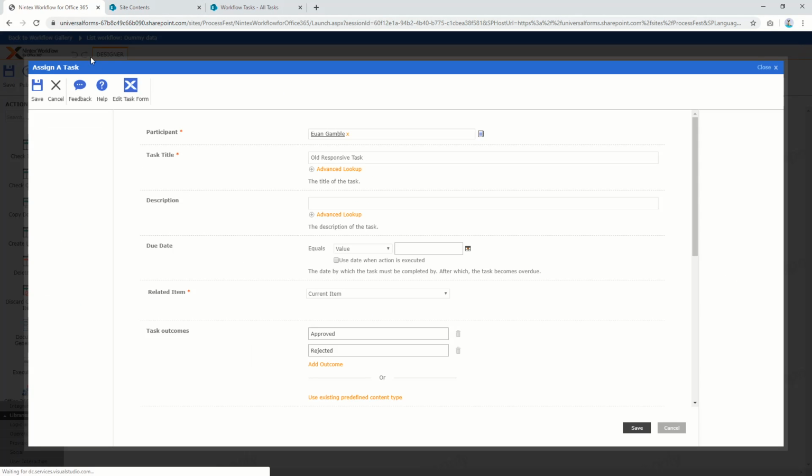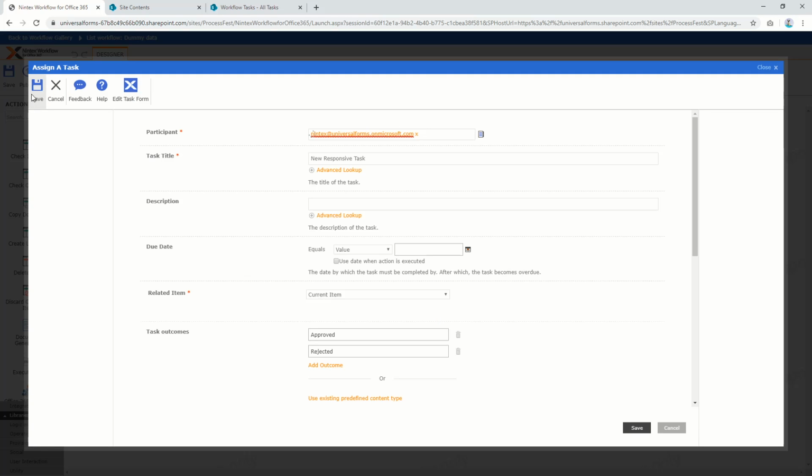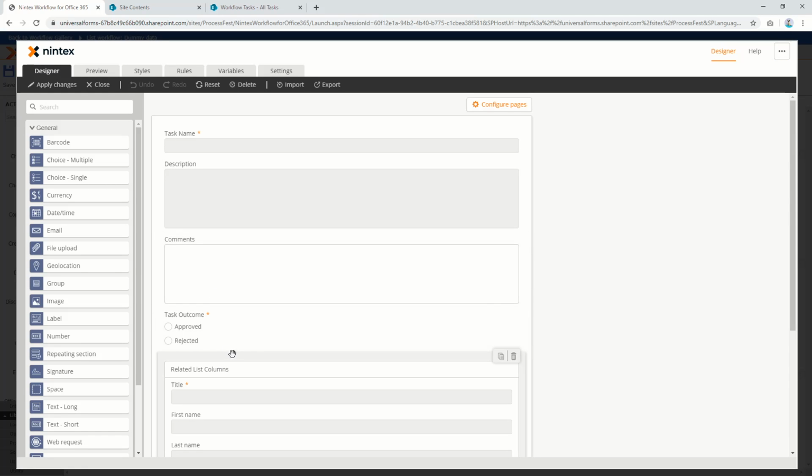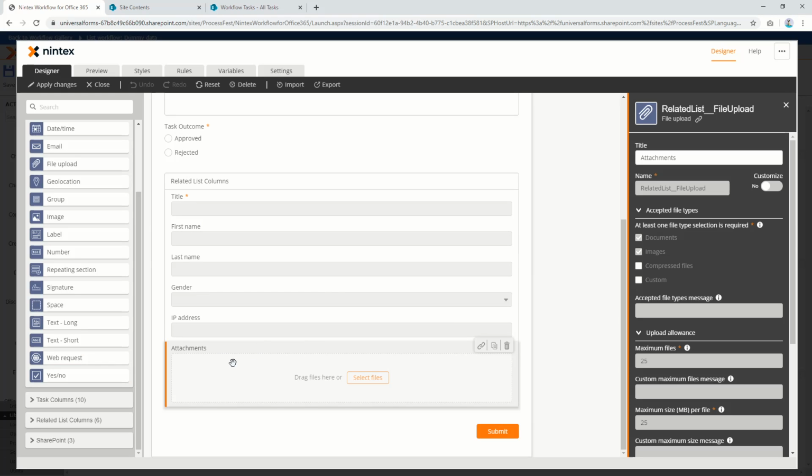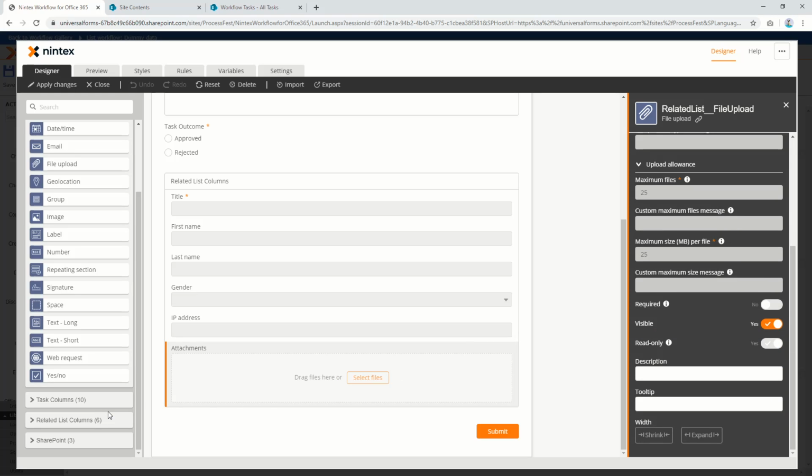However, if we cancel this and go to new responsive, to our task form, if we scroll down, it does have the attachments control. This attachments control will actually read the attachments from the list form. This is the related list we're talking about. So this is the task, and this is the list, and you have the attachments here. Now, this is always read-only. When you're approving a task, you can't add more attachments or remove attachments. This is purely just to see the attachments that were added when that item was created, and you're making an approval on that item. So just be mindful that only new responsive supports this.